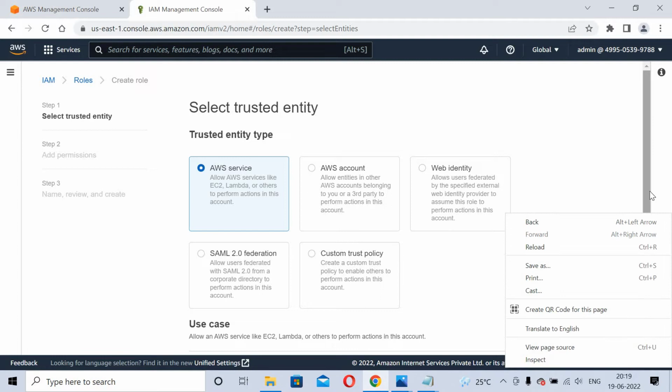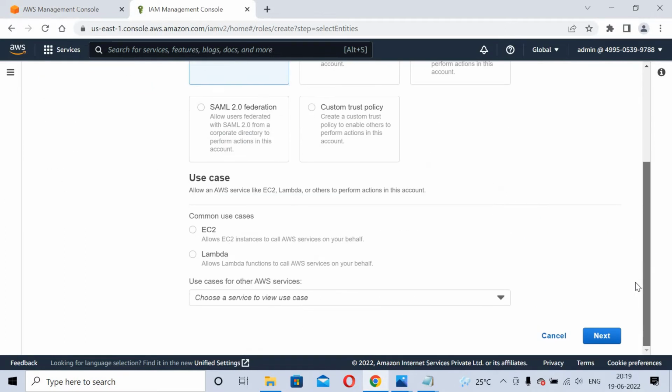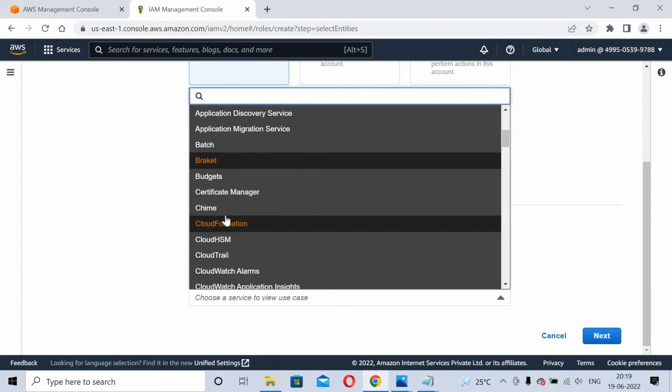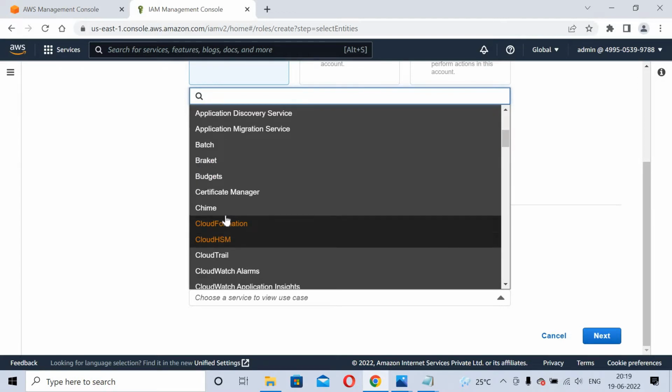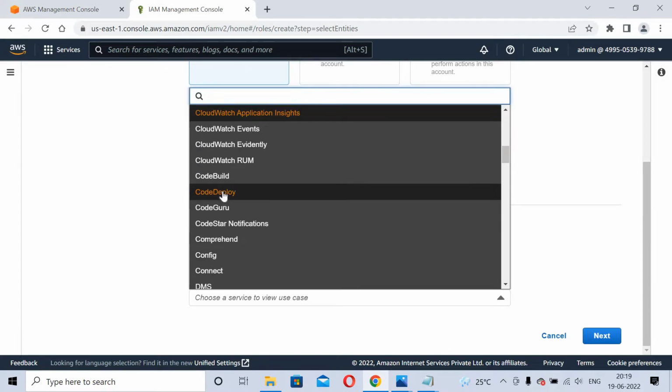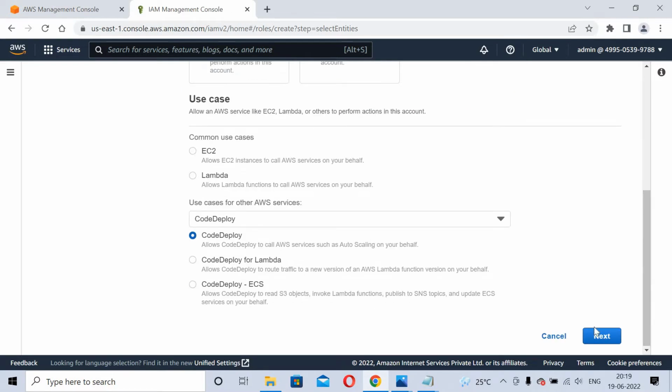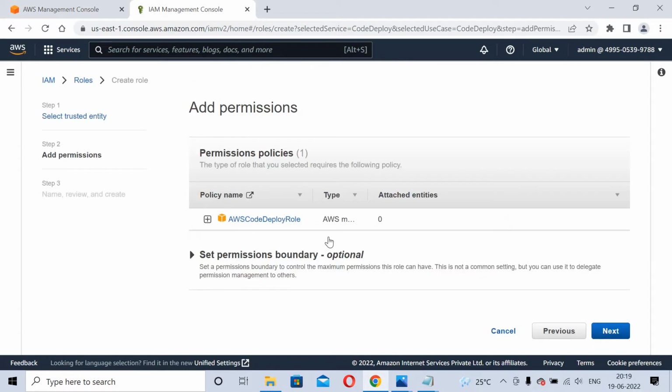Here I will select Lambda, and the use case is CodeDeploy. Select CodeDeploy and select next.